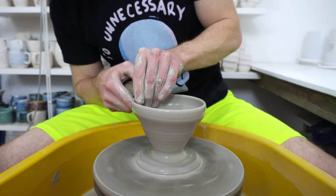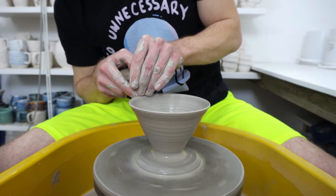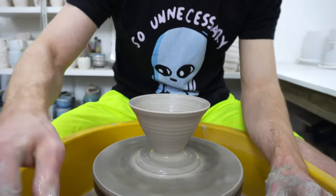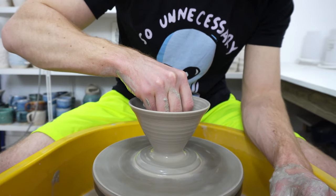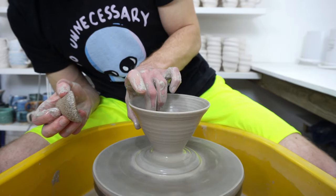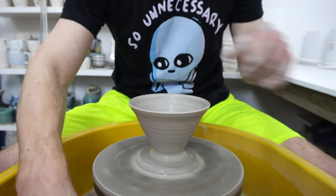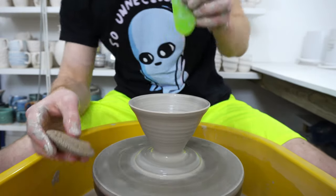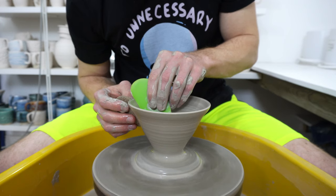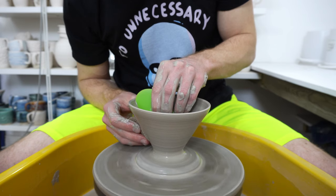Different angle to show this. My right hand, as opposed to doing half the pulling, is just supporting the clay so that it's in control the whole time. My left hand does both parts of the pulling for as much as it can reach. I'll try and remember to get a video from a different angle to actually show that — I don't think I did a very good job of explaining it.